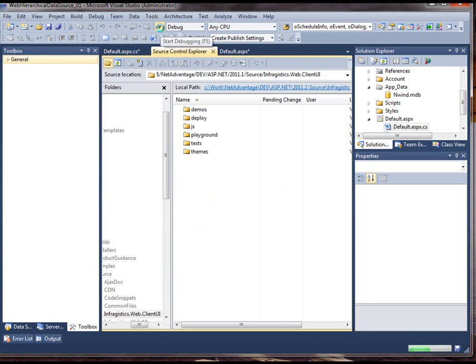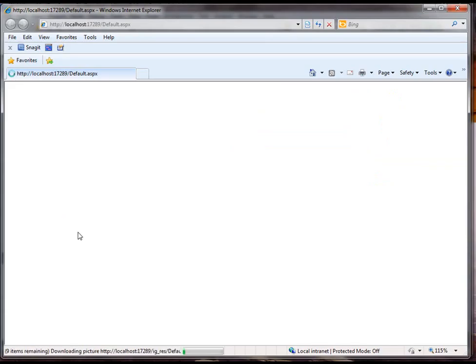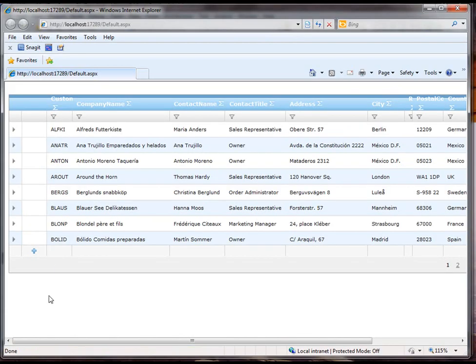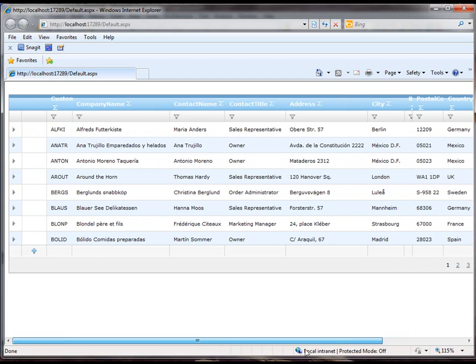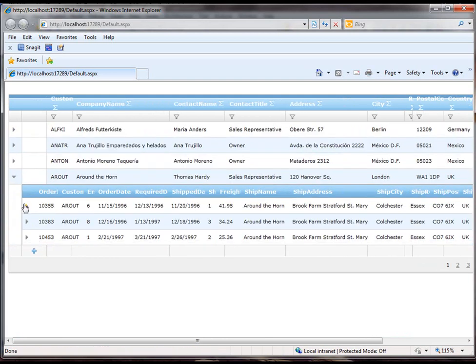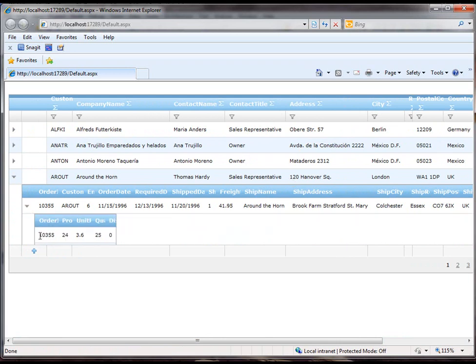Once I enable all these, we can just run it again to see what it looks like. And now the page loads, and here we have the grid that's loaded with all of our columns and all of our entities. Most of the behaviors that I've selected will be enabled only for the first band. Some of them are not going to be enabled for the subsequent child bands, and that's done in the interest of performance. If you want this to be enabled, you simply go through each individual band to its behaviors collection and enable each one of the behaviors that you wish to cascade down to each band.